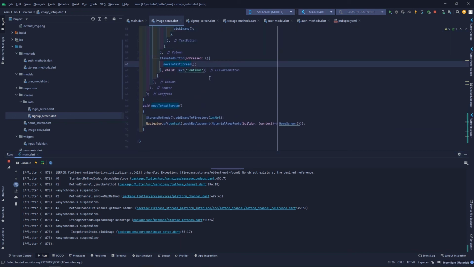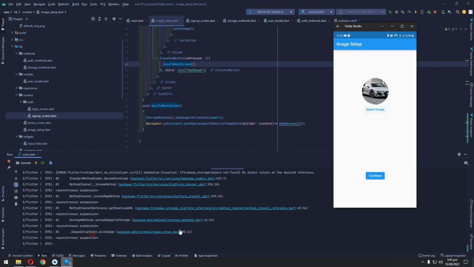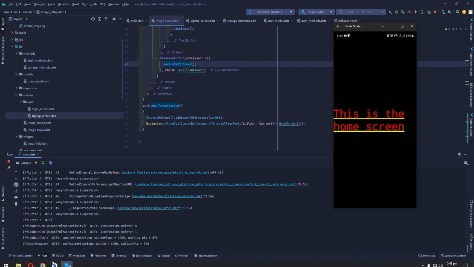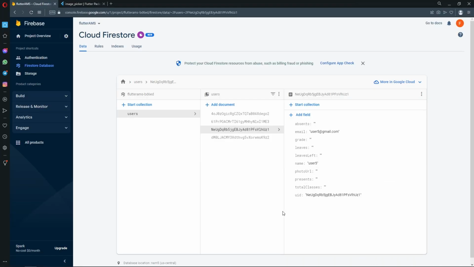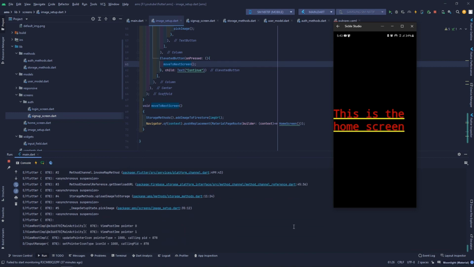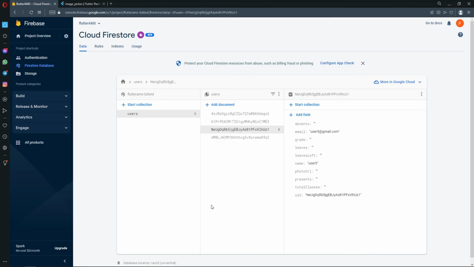So let me just press continue in my app, and this is the home screen. Okay, so let me just check it. Okay, it hasn't uploaded it till now. There might be some error in here. Okay, let's just wait for it, because sometimes it may take some time to upload. Let's just wait.